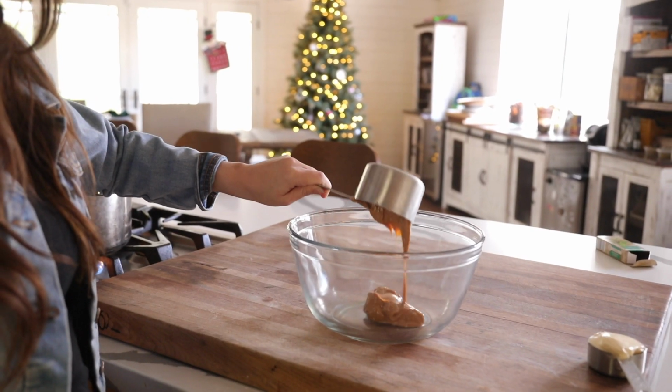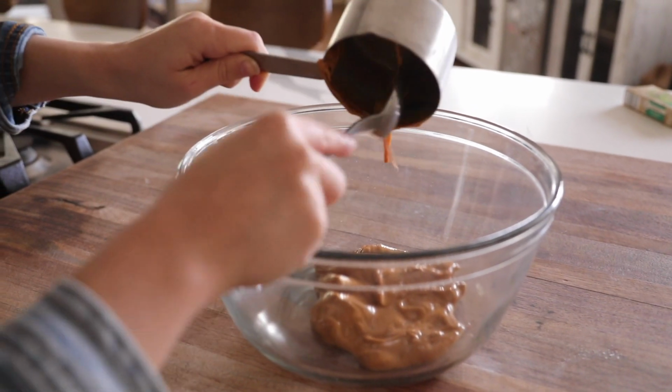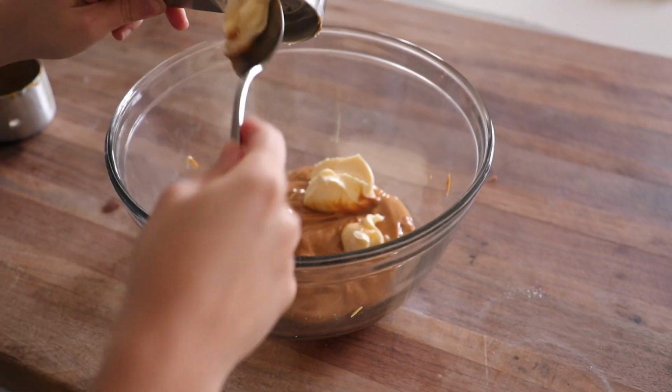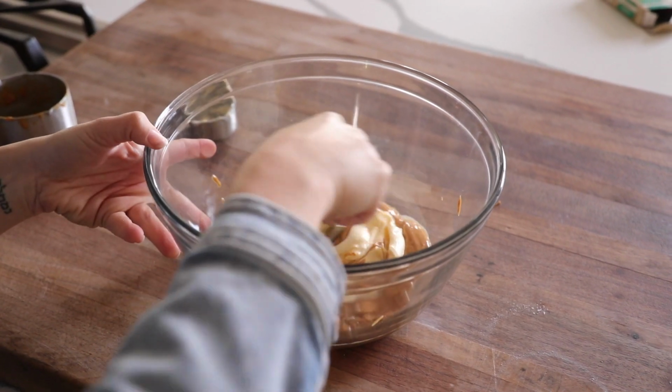Now, if you like peanut butter, you're gonna love this next recipe. This is peanut butter truffles. These are no bake. They're really easy to make. All you need is peanut butter, and then I'm gonna add some butter into the peanut butter. Yes, butter and peanut butter. I'm gonna mix that together, and then I'm gonna add powdered sugar.